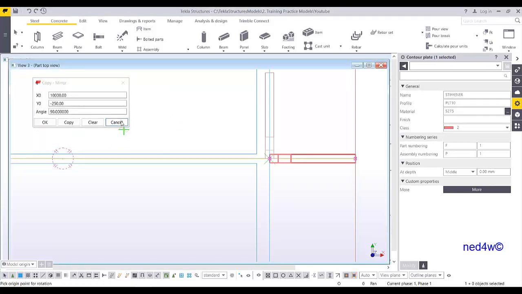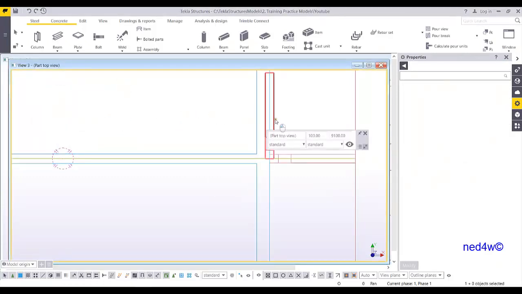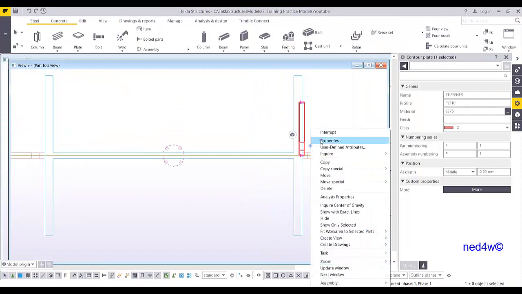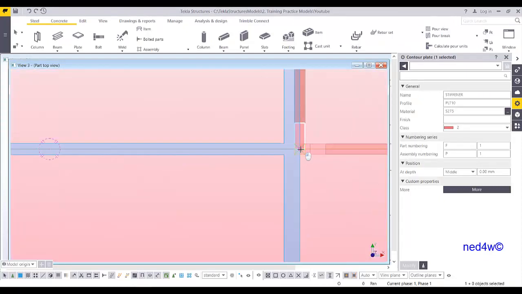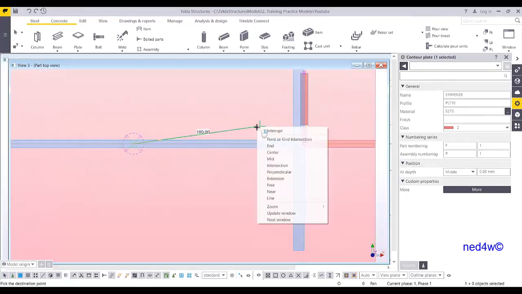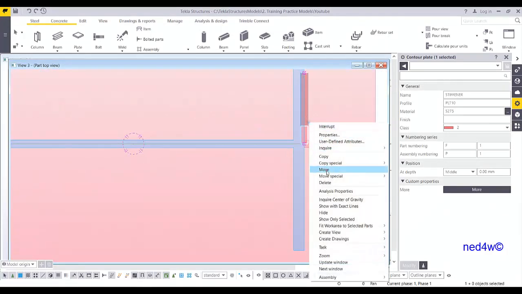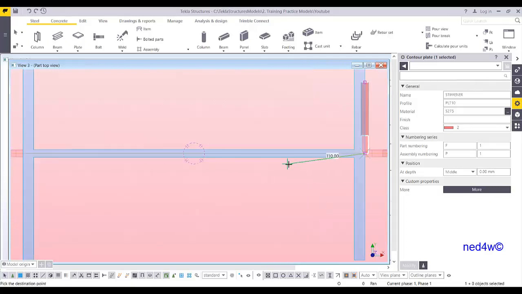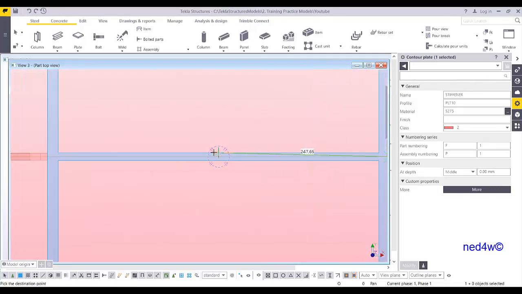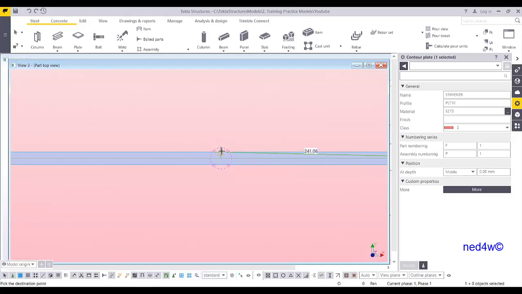Copy, rotate. So all I have to do now is to move. Select, move, pick this position, and then select the midpoint.